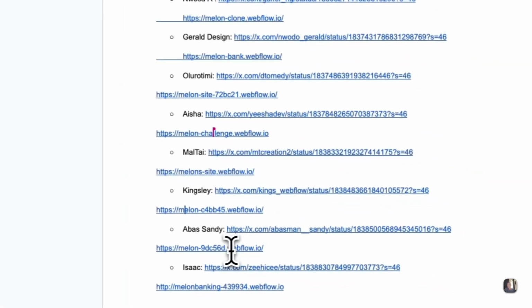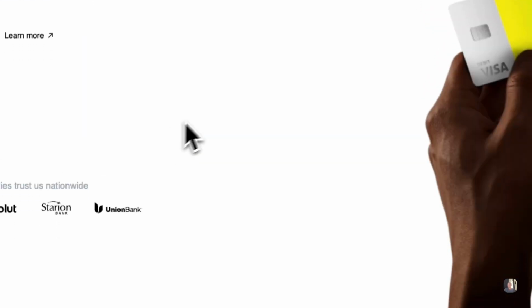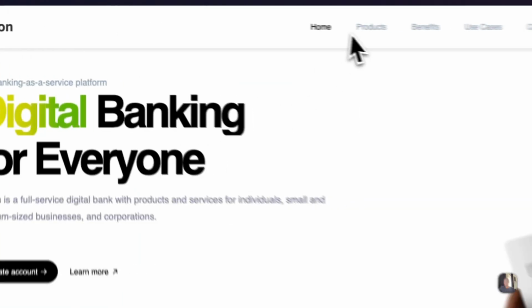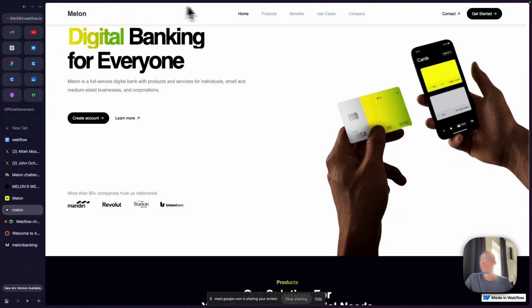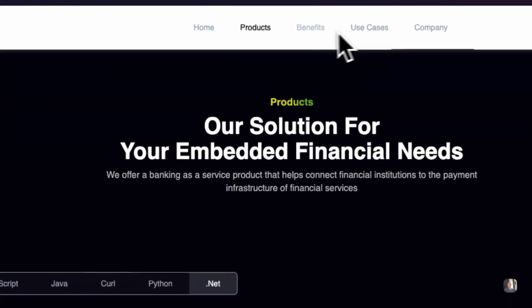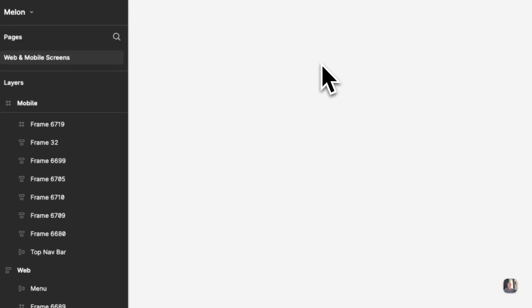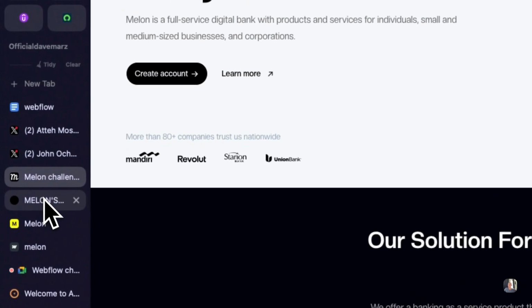Let's look at Abbas Sunday. Let's look at Abbas Sunday's work. Oh, what the heck? Who are you fighting with? So yeah, the color is not exactly the best. The whole layout is not great like that. The hero section, the height is too much. It's weird spacing here. This image, looking kind of blurry. This melon, this is not the logo. Even though I like how subtle this is, it doesn't even go with the design. The design doesn't have that shadow thingy, the shadow thing I did there.